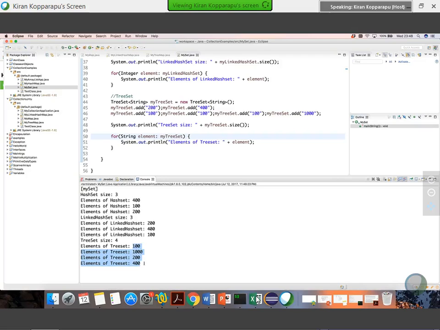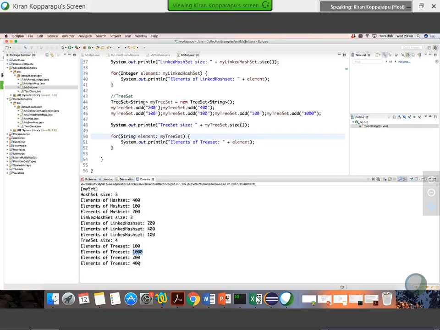When these elements are stored as characters or in a string, you will get that order. So first you get 100, and then 1000, 200, and then 400. That is how strings would be sorted when you give them in ascending order.